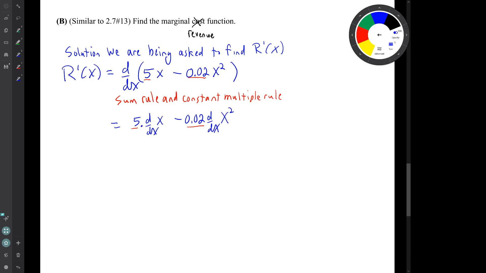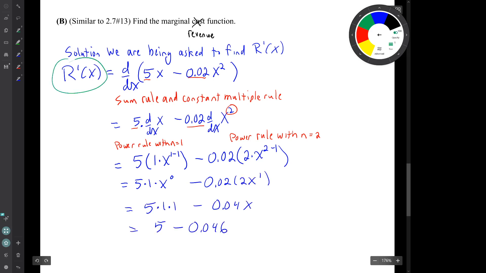So those two constant multiples came right through the derivative symbols, and these are multiplying the derivatives. I put that 5 kind of far away. Now we do the derivatives in the next step. Start by writing down the stuff that won't change. So here on the left, we'll do the power rule with n equals 1. And over here on the right, we'll do the power rule with n equals 2. The 2 comes from there. So in these parentheses, we put the results of doing the power rule. That is, we put down what is the right side of the power rule. And then we simplify. So our result is that r prime parentheses x equals this quantity. There's a typo there.